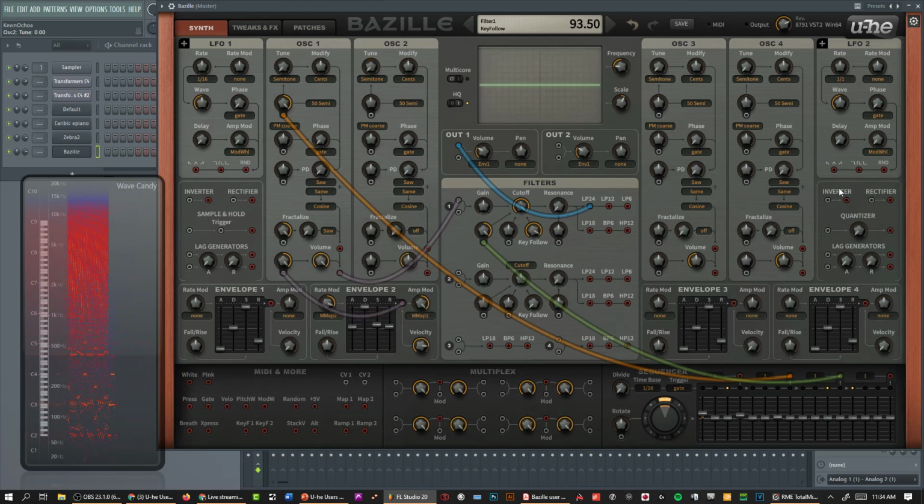So let me choose a slower LFO to modulate that. So take a close look at the waveform right here. It's actually moving backwards, which is very interesting. Let me put the output directly to the out instead of through the filter.